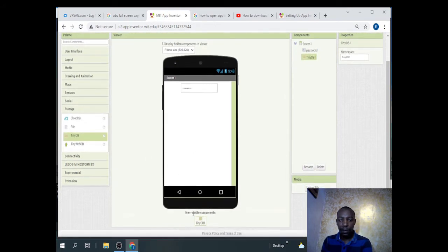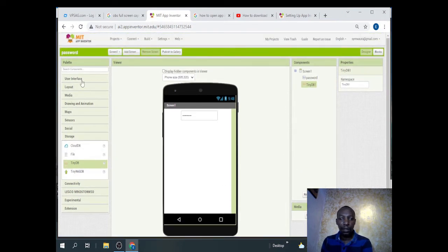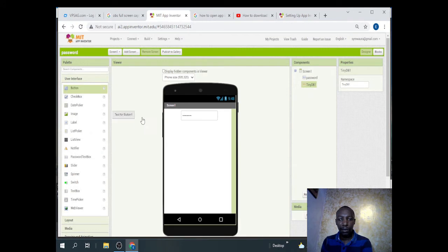As you can see, we have now gotten our non-visible components, and we also need a button that we will use to submit and verify that our password is true. Both the button and text box are close to each other.